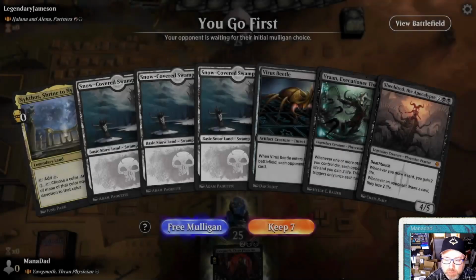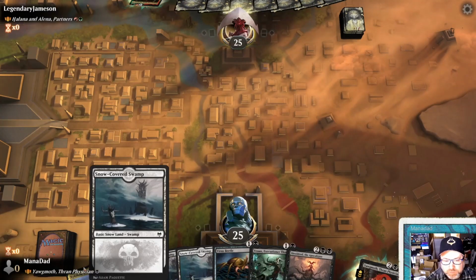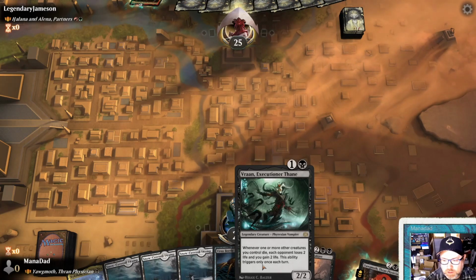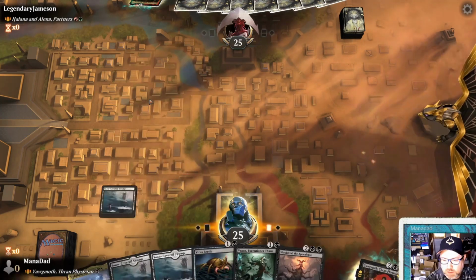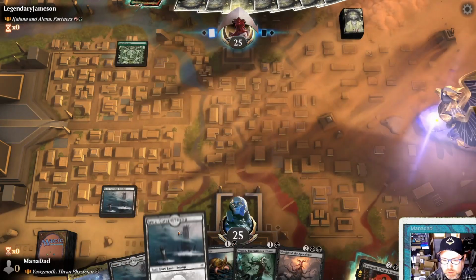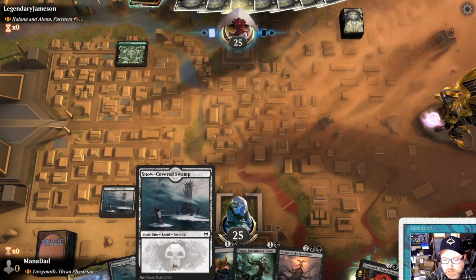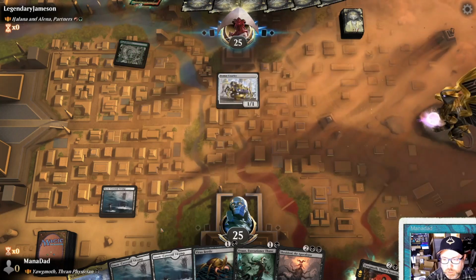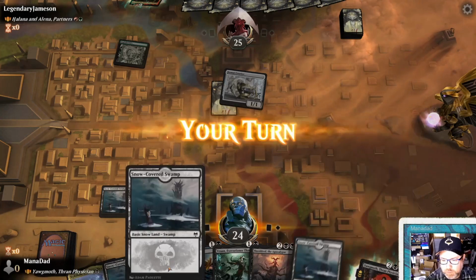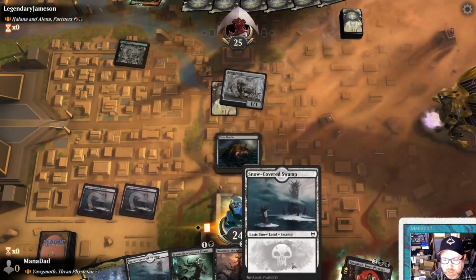Yawgmoth versus Prophecies, Halana and Alena. That could be good. We do have some ways to deal with creatures. We got our Nykthos. Gonna Virus Beetle first. Opponent coming down with the creature. Ooh, Bomat Courier right off the top. That will be nice to put a -1/-1 counter on, if we can.